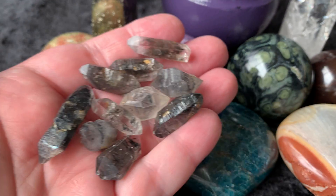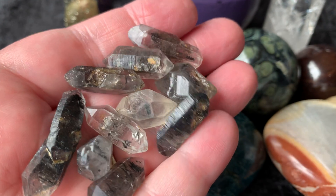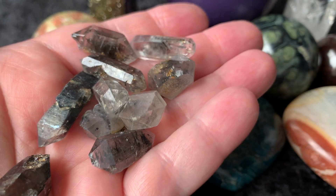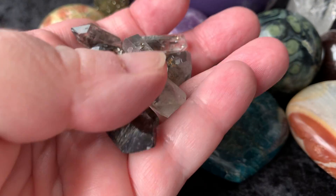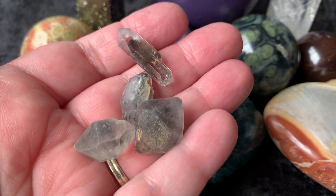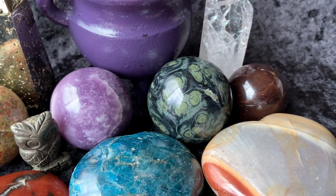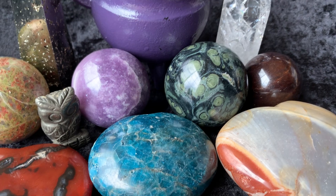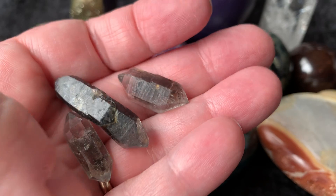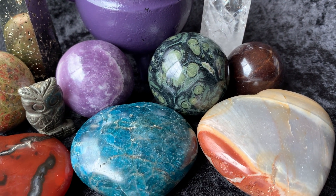Today I'm offering a free gift with purchase. I have 10 of these beautiful Tibetan quartz — look how cool they are. These are super special, super rare, and just beautiful. So if you purchase one of these 10 particular items today and check out on my Etsy shop, you'll get a Tibetan quartz tucked away in your order. If you purchase two of these items, you'll get two of them, and so on as a free gift.